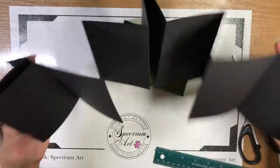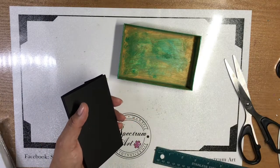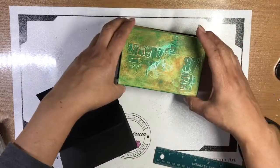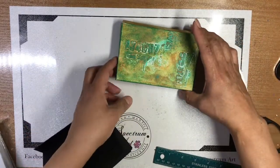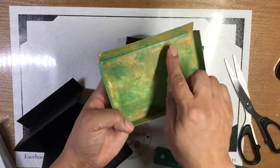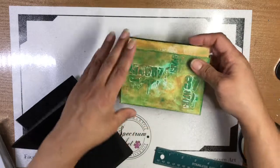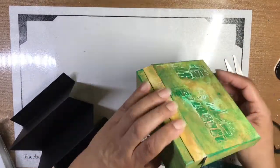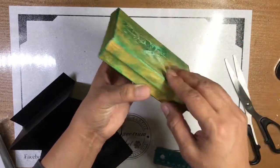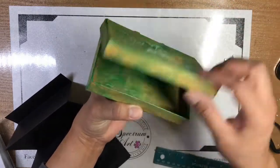I stopped at what I thought would be a good amount. Now, the lid - let me show you what I've done so far. The lid was like this originally, but I decided to go ahead and snip off the back end and reinforced it with washi tape because I want it to become a hinge to open and close. I'm going to glue the back piece, and now it kind of opens this way.